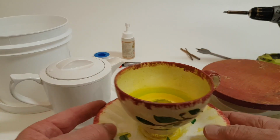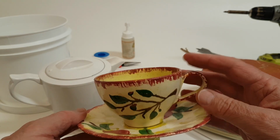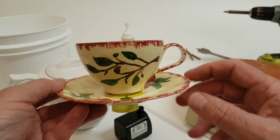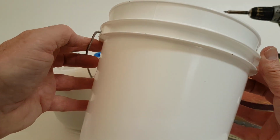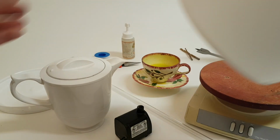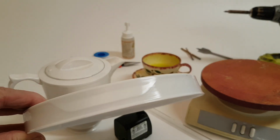You will need a cup and saucer, and because you will be drilling a hole in both of them, it is important that they are made from plastic, not ceramic. For the reservoir, I picked up a small plastic bucket, and be sure that you find one with a lid. You will be using that too.